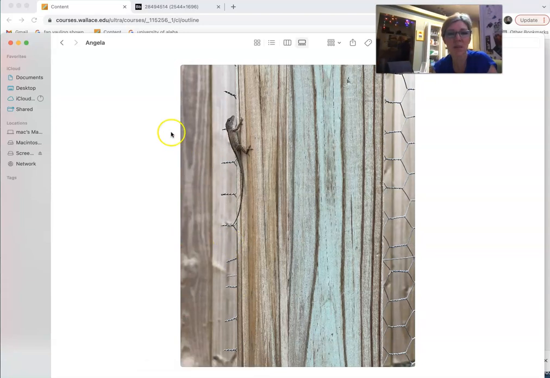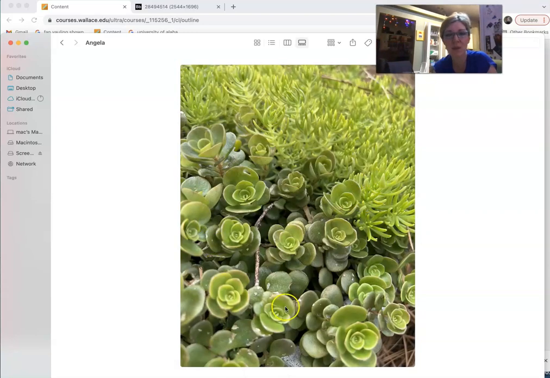This one, this little cutie pie, you got to highlight him. So in this image, I like the minimalist view. I would increase the clarity and saturation. Make that little guy pop. This is beautiful. I love seeing the succulents. Very pretty, but I think I would increase the clarity or increase the contrast so that we get more clarity.